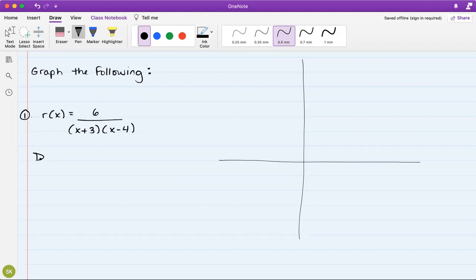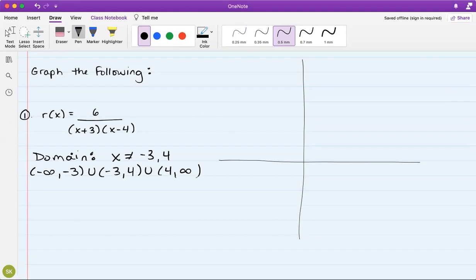Let's find the domain. Now remember, the domain is all the x values that you can plug into the denominator. The only things we can't plug in are -3 and 4, because that will give us 0 in the denominator. And of course, you can write this in interval notation. I believe we've done this before. I'm going to write it one more time, because we've seen this function in another video. Okay, so we found the domain. Now, if there was something to cross out in the numerator and the denominator, we would do that now. But because this is in lowest form, we don't need to reduce this any further.